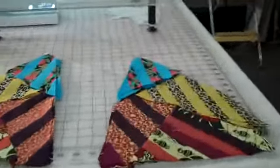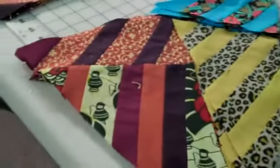I'm going to go down so you can see how I made my cutting table because it was homemade. I went and found some old cupboards at the Salvation Army for about 20 bucks. Then we put on some 2x4s, raised it up, got a big piece of wood, covered it with batting and muslin. Very easy to change out. If you can see underneath, I just stapled in there.